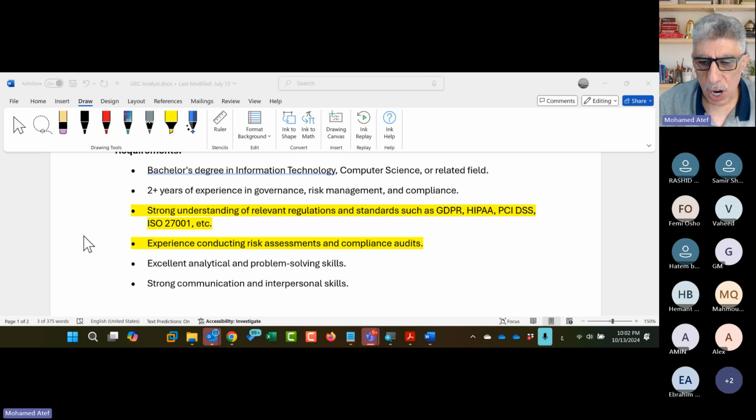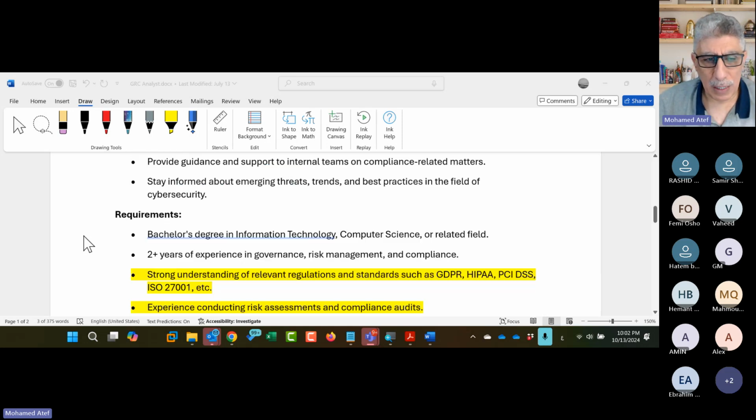So don't consider this GRC analyst position as something that you can follow blindly, or if you do it one time, you're going to do the same all the time. No, there is an analytical part that will differ from one place to another. Financial or banking sector is different than healthcare, is different than government, is different than private. But this we are going to practice. So whatever I highlighted in yellow, you have to keep that in mind. Those are the things that you need to work on.